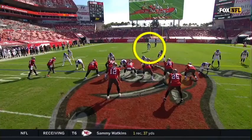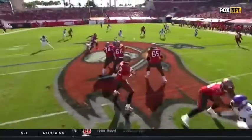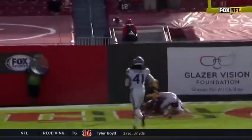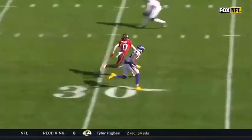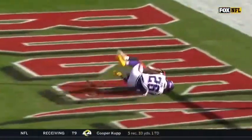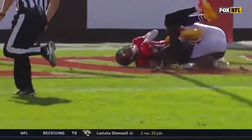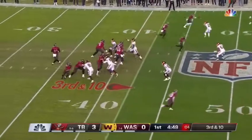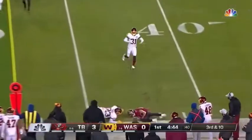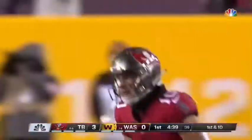Safety back here cheats on it — they're going to run a dig route, and the post is going to come in behind it. The safety jumps the dig; he just does not anticipate that Brady's going to take a shot. It's Anthony Harris who drives on it, and then it's just one-on-one — Scottie Miller in a foot race. Brady initially, I didn't think he saw it or was going to be able to get it out there, and he throws a perfect ball. The value of a great pass rush — here they come, hand in Brady's face as he fires — it is complete to Scottie Miller, and it'll be a first down for Tampa.